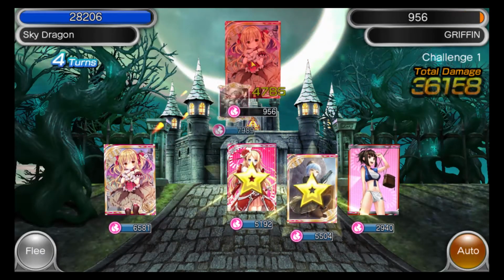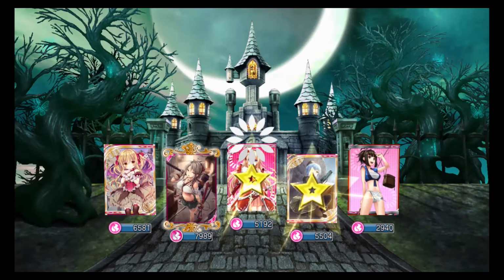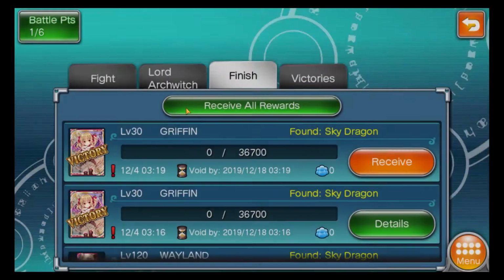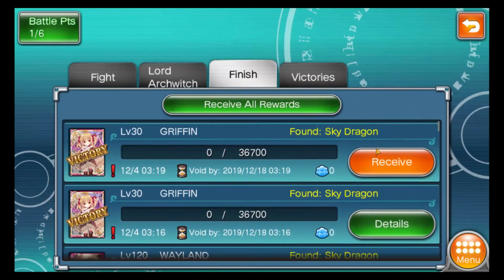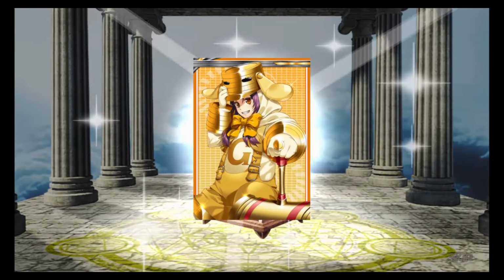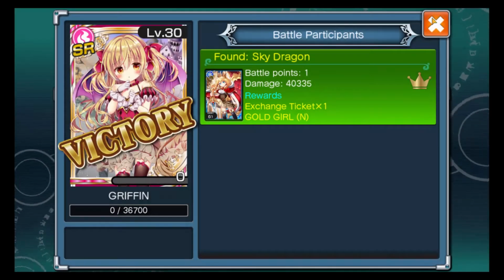Once you defeat her, you get the rewards again in her box. Although her level keeps on raising, right? Every single time we fight her, her level goes up. Level 30, level 30. Or maybe level 30 is the highest that it goes. We get an exchange ticket for fighting her, and then another card, so he's gonna give us something.